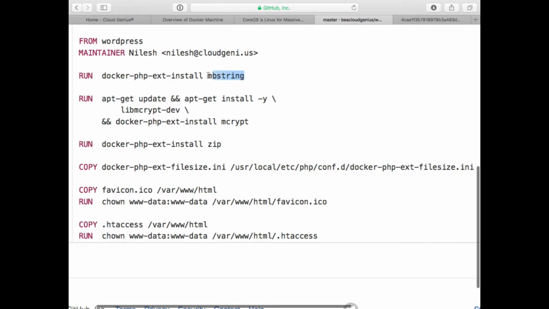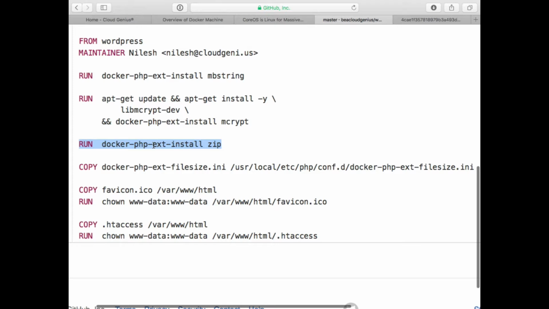So in this example, I'm dealing with one item at a time, mbstring there, mcrypt in these 3 lines, zip in this one line. Each item that I'm dealing with, I'm separating with a blank line. But he's right, you can totally merge everything into one. It becomes less readable, but sometimes recommended. Now, what if one of them fails? Does it go to the next one or does it abort the whole thing? It aborts the whole thing.